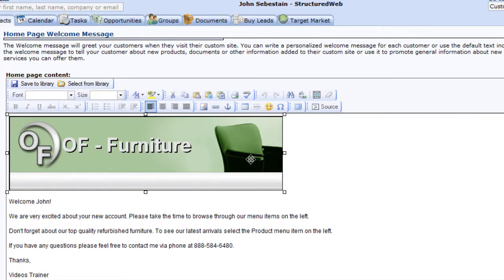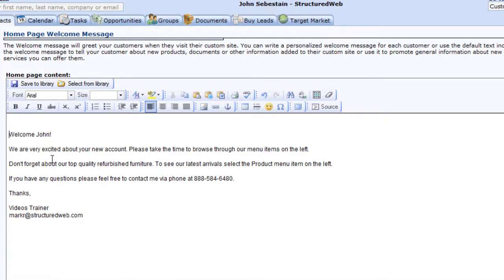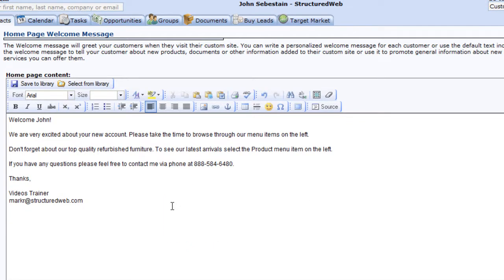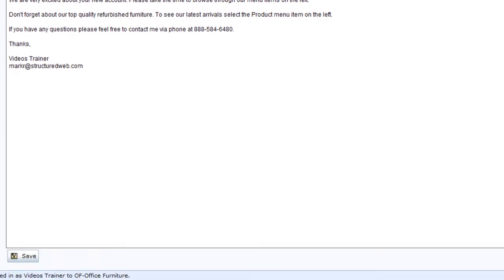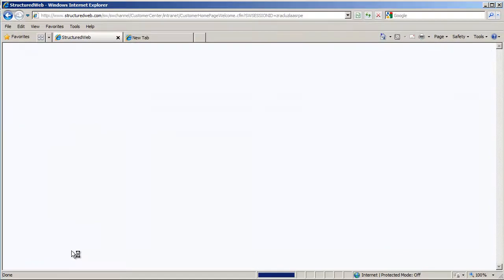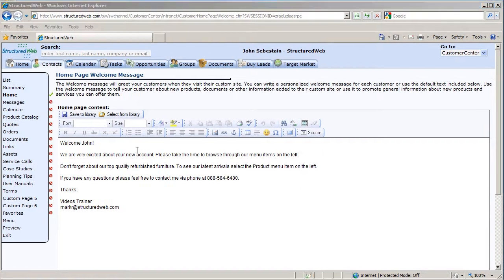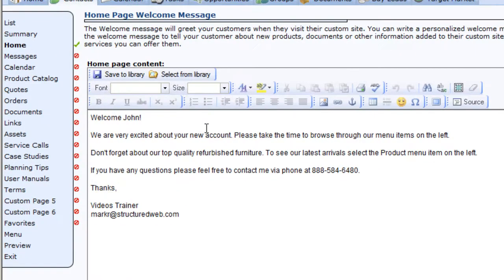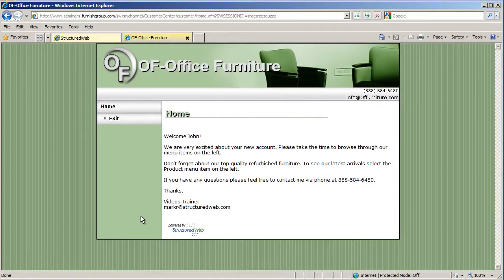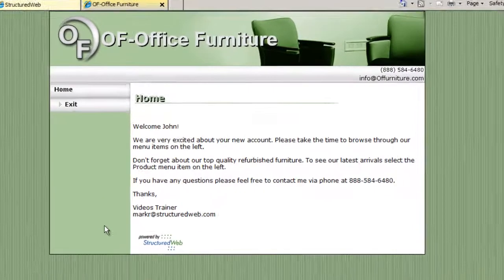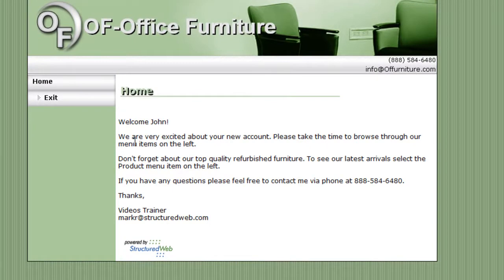You can go back and modify this page, so I will just make some quick changes, and then we'll scroll down to the bottom of the page and select the Save button. So now my welcome page has been saved, and it should be available for the customer's portal. Let's take a look at a preview of the portal to make sure the welcome message that I just created is available to the customer. To look at a preview, select the preview option in the blue box, and this will load their actual portal, and as you can see, my welcome message is available.